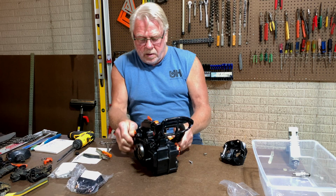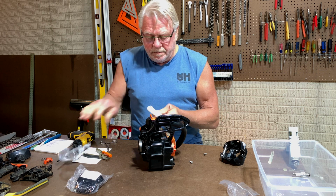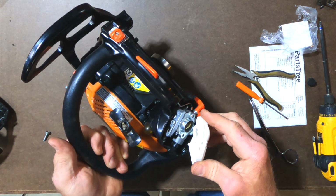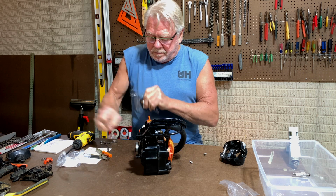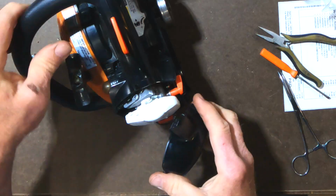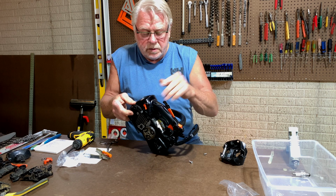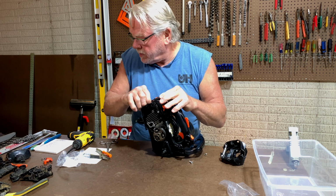All right. What's next? You can actually put the filter on. Let's see if I can remember how to do this. That looks good. Filter cover. This latches in place like that. And we are golden, folks. We are golden. Spark plug, let's go ahead and put that in, shall we? This is not a new plug, but we're gonna go ahead and get it in there anyway.